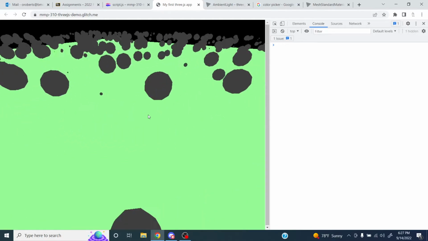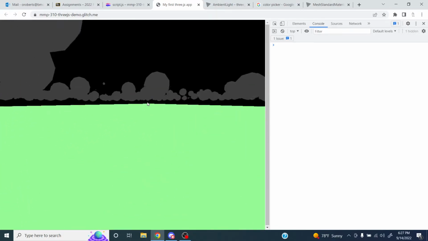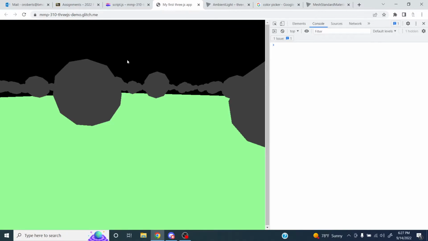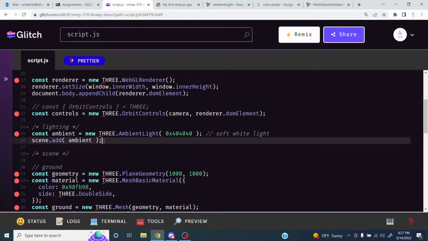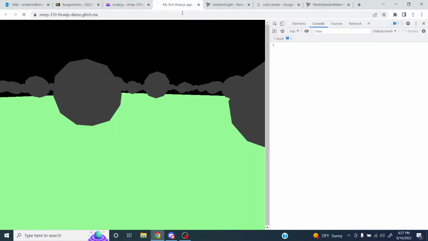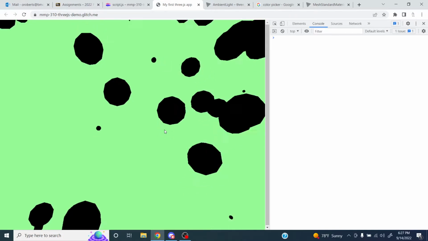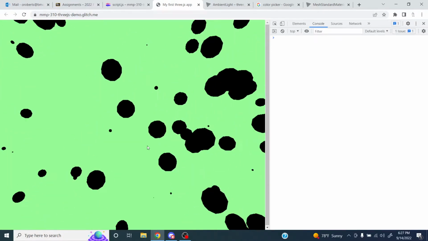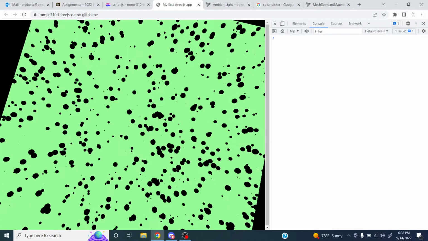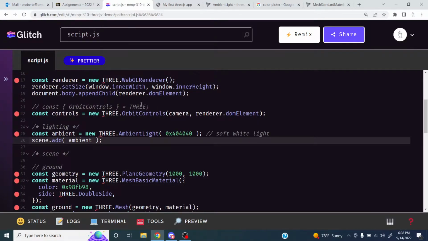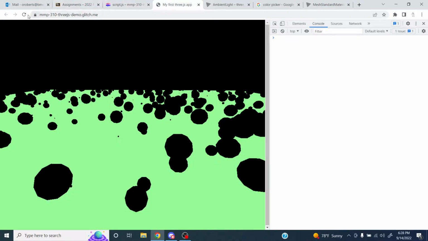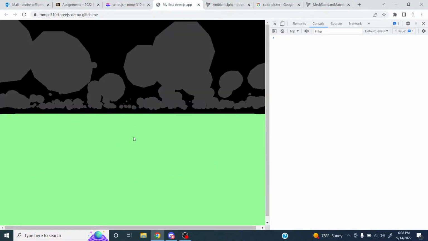And that's because right now in the scene, we only have ambient light. And so the only light that's reflecting off the clouds is that ambient light. If I took that light out, so if I go back here and I'm just going to quickly comment out the ambient light and then refresh, we're not going to see the clouds at all. What we do see is the silhouette of the clouds because they still exist and they cover up our ground, but we don't see the actual color of the clouds because there's no light in the scene. So it's good to use an ambient light just to give you kind of a baseline so you can see stuff, but that's not going to be the main light that we use in our scene.